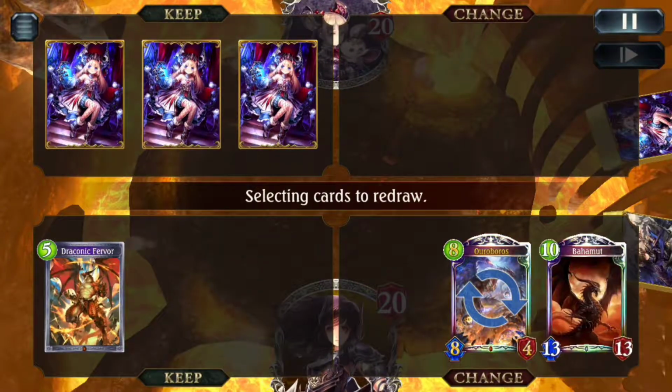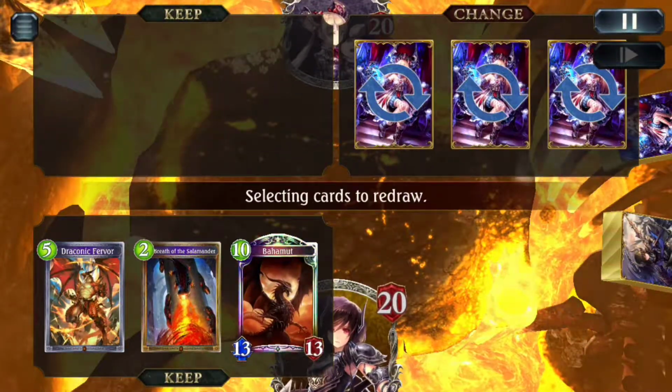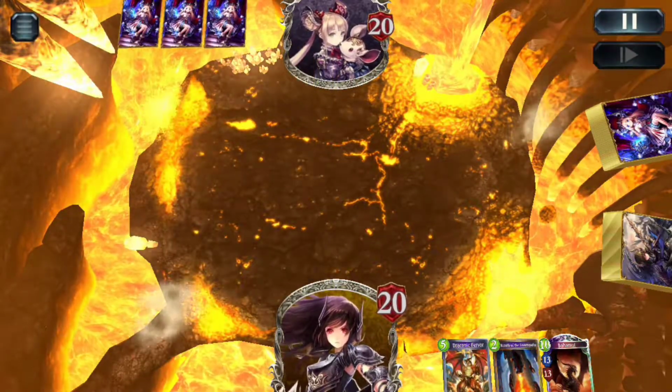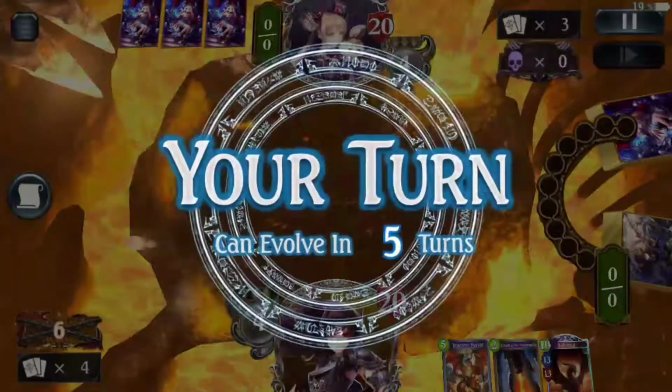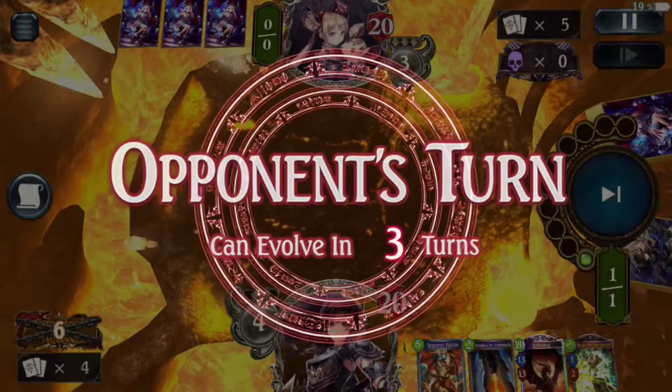Alright, so I keep the Fervor. I only keep the Fervor just because I'm expecting to draw into one of my several anti-aggro tools. If that's the case, then I can just play the 1-for-1 game up until 5 mana, that I can Fervor to get massively ahead of my opponent, and I can just win off of that.